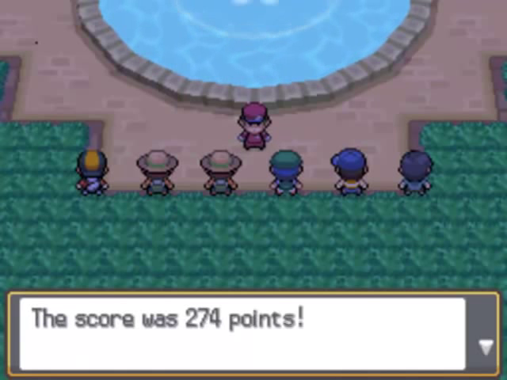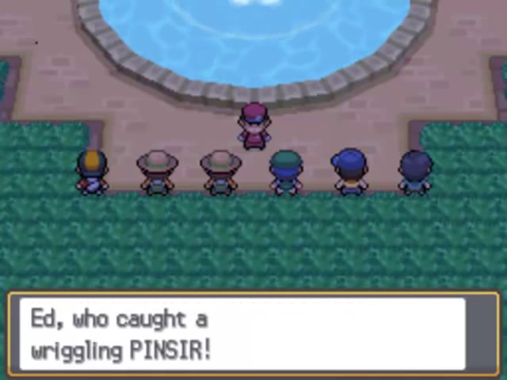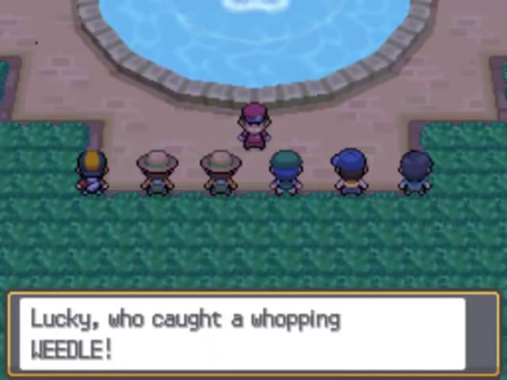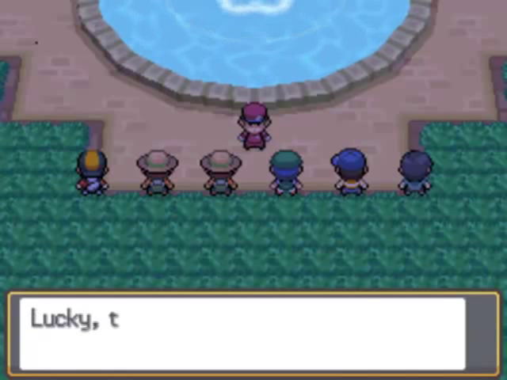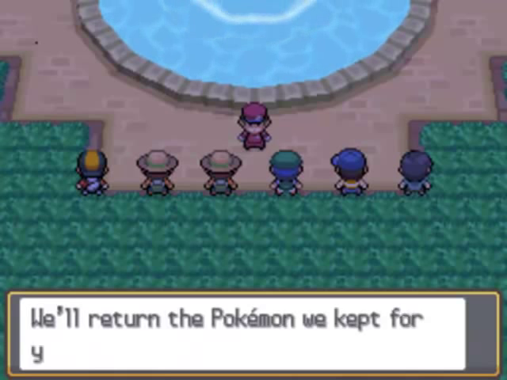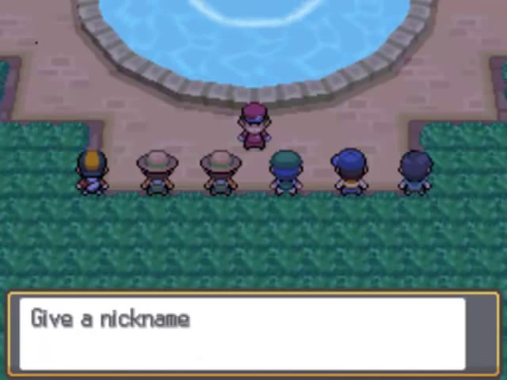So, third place so far, so good. If I'm not second, then I've definitely gotten first. And yeah, I've definitely gotten first. So they actually beat the Pinsir, surprisingly. Weedle Caterpie might be the best option, honestly, for level 36. So maybe, who knows? And, yep, we win, and we get... Okay, so we got an Oval Stone from that, actually. If I didn't have the Oval Stone, I would have gotten it here. But, alas, I have not.